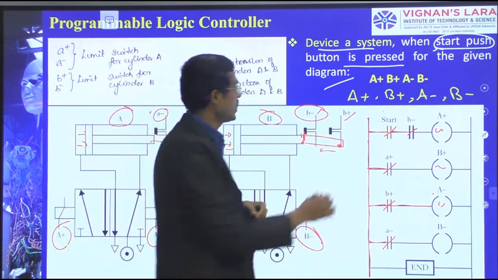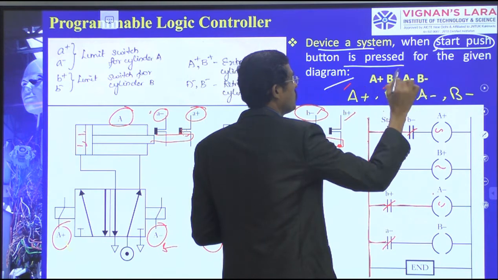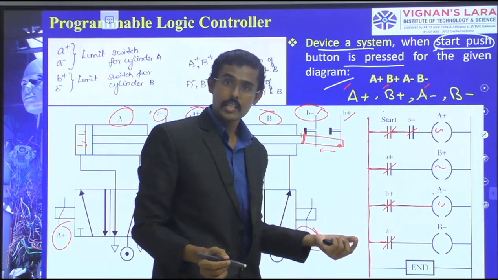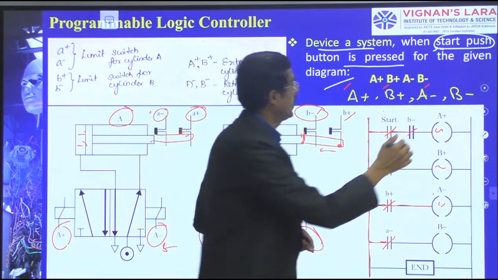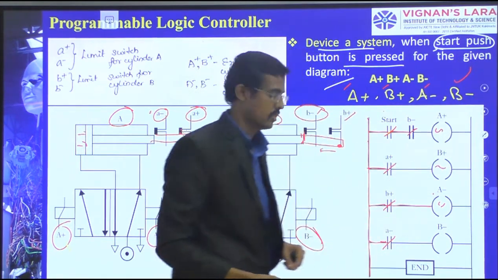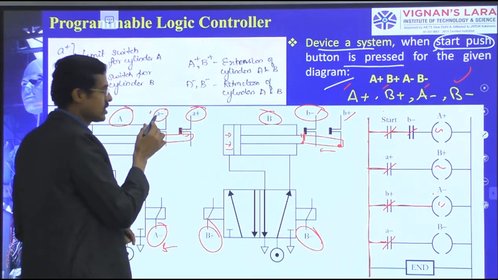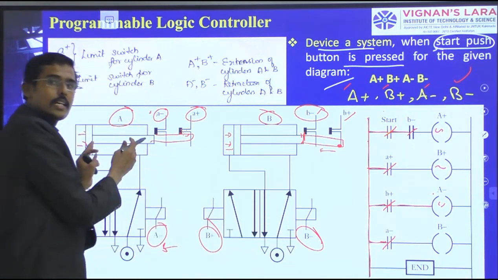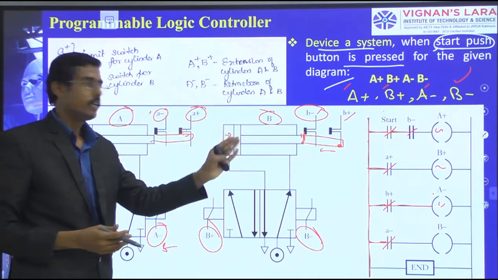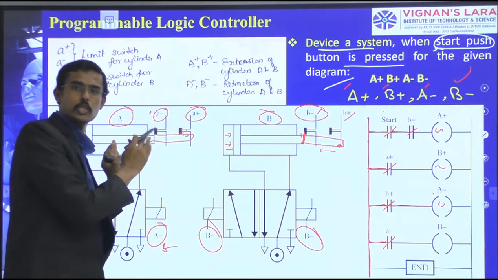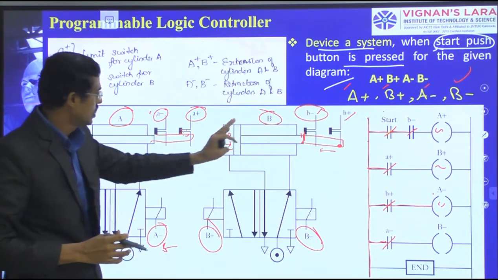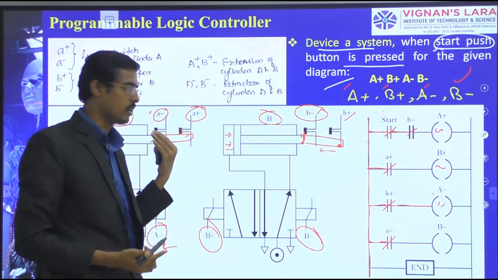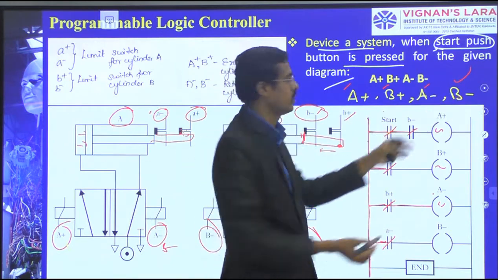When A minus is detected, we have done this one. When A minus is detected, this connection has to be connected to the next position of B minus. Therefore, I am giving this A minus sensor activation to the B minus, as cylinder A is over. It went forward, it came back. This push is over. The only pending is B forward has been done, B return has to be done. Therefore, the B minus is to be done.